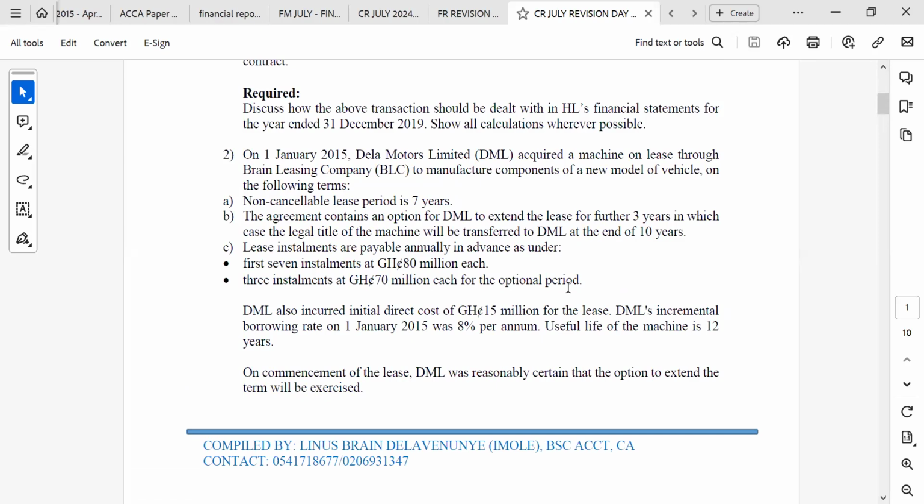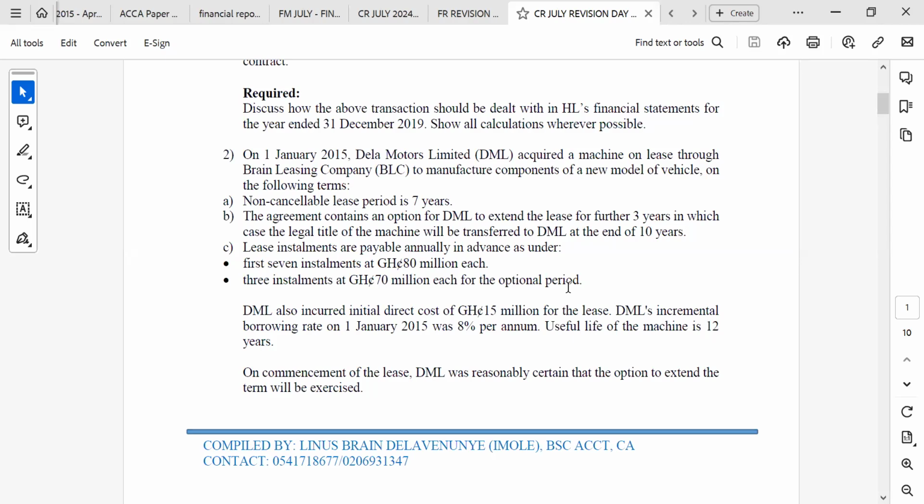So we also incur direct cost. The direct cost can be installation cost. It's just any cost that you are going to be incurring to bring the asset to the state that it will be ready for you. So it can be installation cost, it can be delivery cost, it can be those costs that are capitalized under IFRS. Those are what we call the direct cost. We put them together to have what we call direct cost.